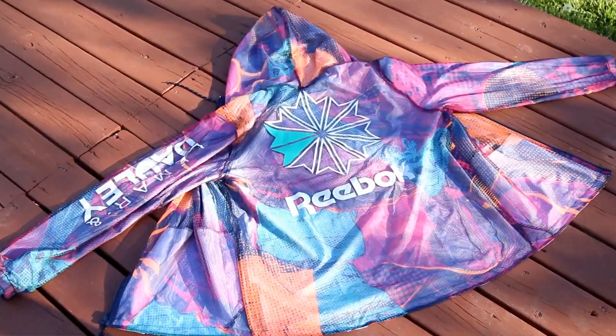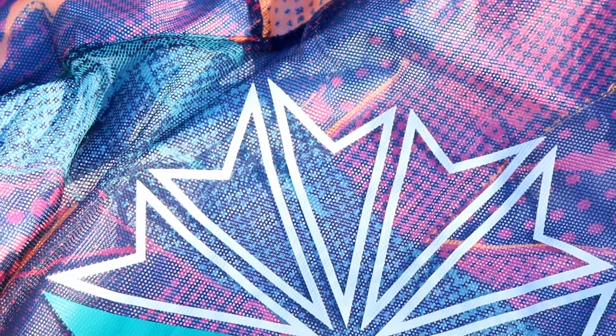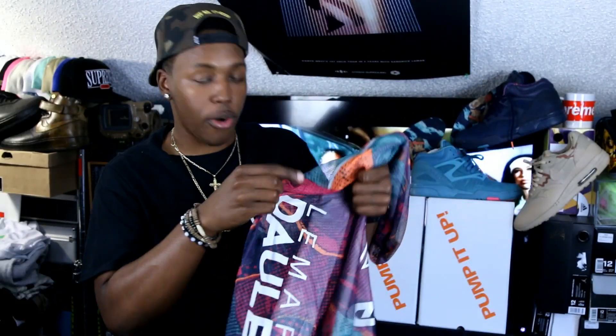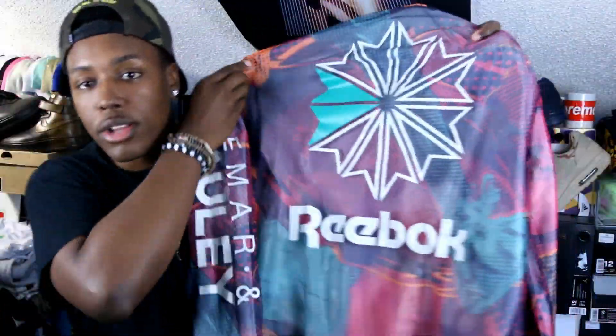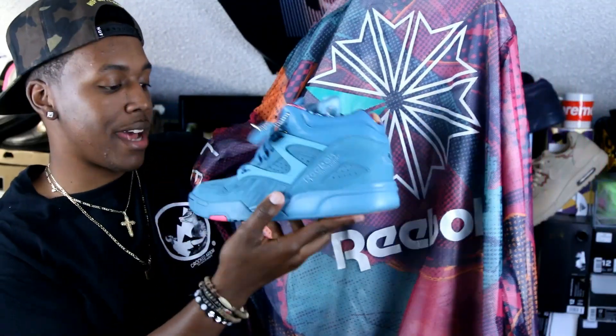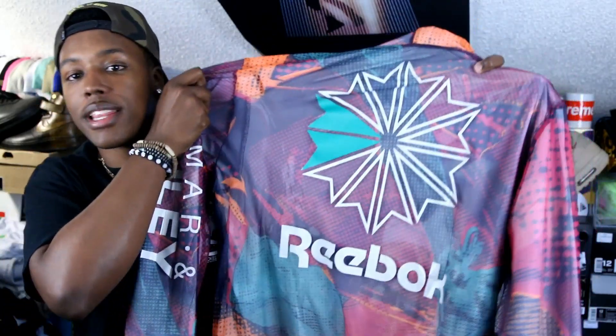The inside of the jacket is my favorite part — it has a lightweight mesh that kind of lifts off the material of the other side. The pockets are on the inside rather than the outside on the reverse side. You have the Lamar and Dolly look going on the actual sleeve, and then on the back there's a huge Reebok logo. I feel like this side definitely goes better with the Bristol blue pair, while the other side matches the navy blue a little bit better — but depending on how you feel.